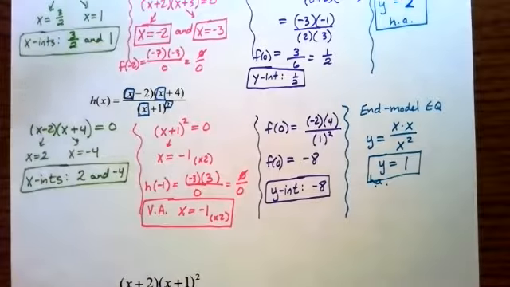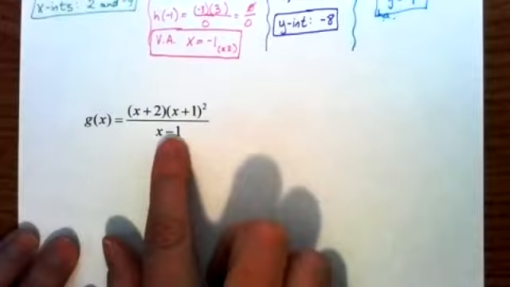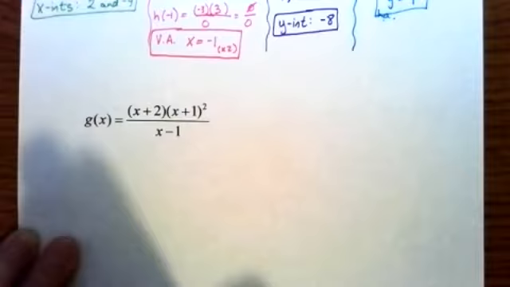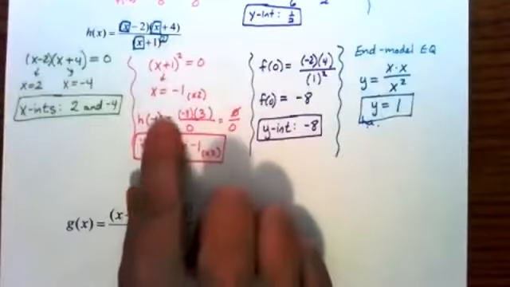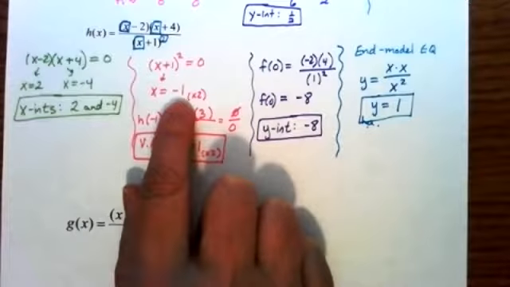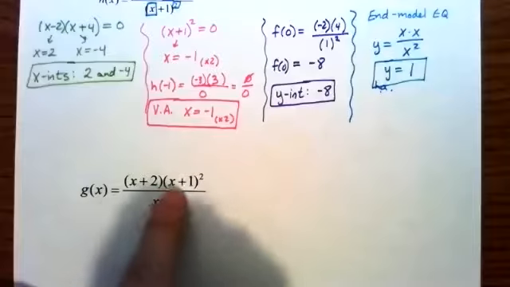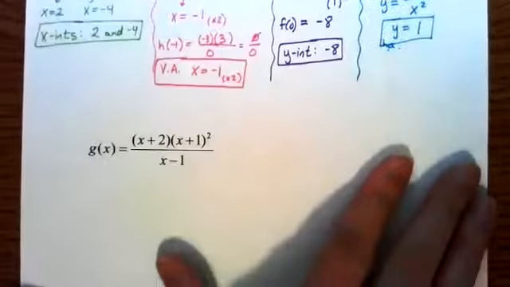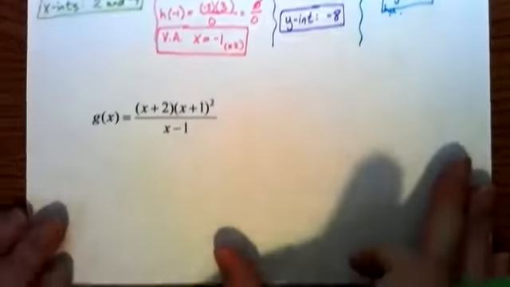So you can think about that as a shortcut, I guess. As you look at this problem right here, do you see a factor in the denominator that also appears in the numerator? If the answer is no, then you really can skip that part of testing your solutions for vertical asymptotes. If you notice that there are no repeat factors in the numerator and the denominator, then you can skip it. It's going to be a vertical asymptote. So I'll summarize that at the end of the lesson again for you and maybe have you write some things down, but let's finish this problem up.